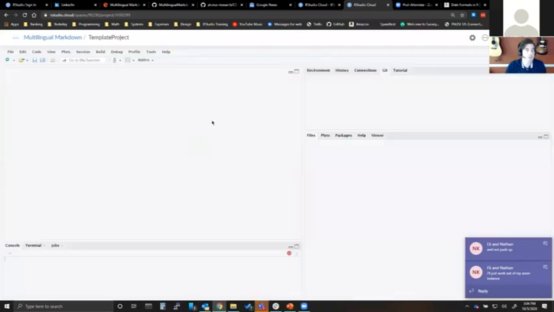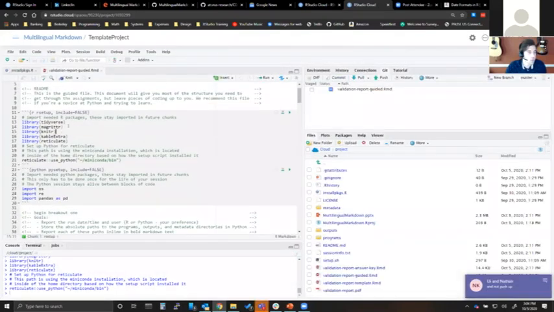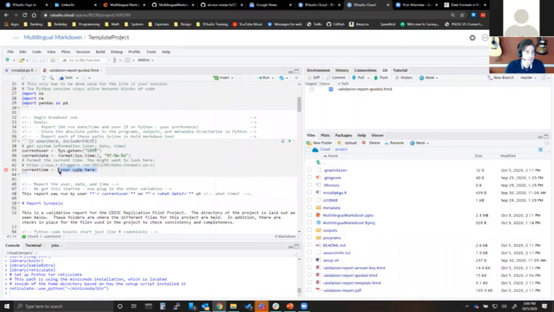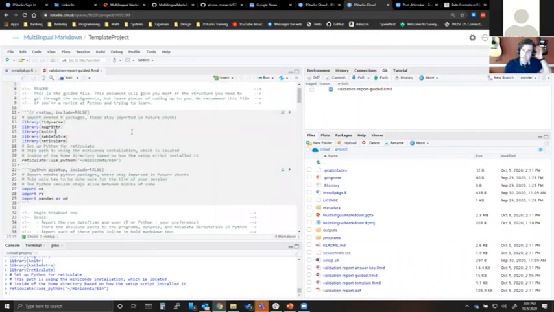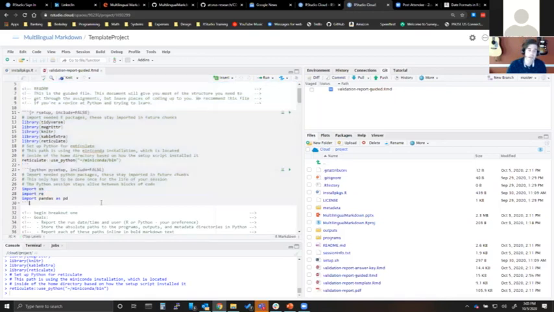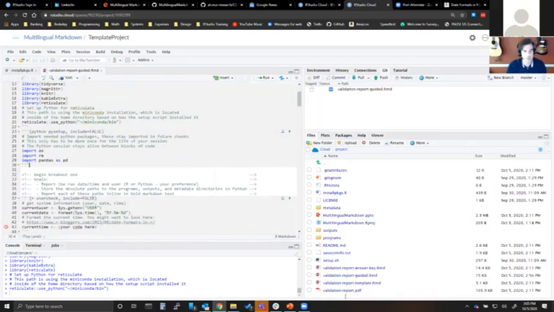All right, so this should have pulled everyone back. There were some notes that are worth talking about that came up as questions. One thing was that if you are trying to run the full report in something like the validation report guided or the template, those aren't going to knit at the moment. The knit is going to try to execute the entire file and it's going to hit errors. So at the moment, you can run your code blocks, or another suggestion someone had was that you can start a new file by going to File, New File, R Markdown, and then copying all of the text for the pieces that you're working on, and then you'll be able to knit what you've completed so far and keep building the file as you go.